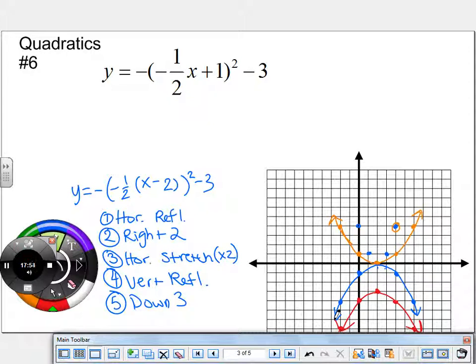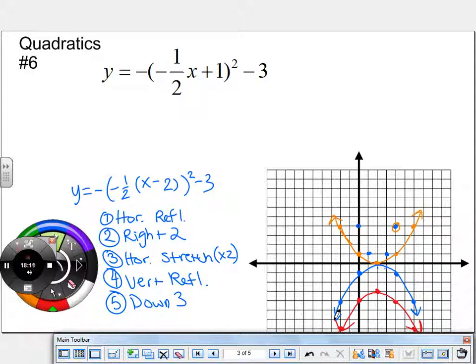All right. And then what would the domain be for your function? Because you guys are going to have to name it on the test. All real numbers, because left and right, there's no restraints. What would be the range for your function? Close. But y is less than or equal to -3 because the whole graph is below.